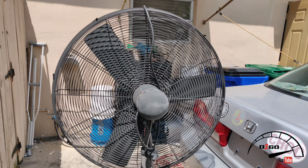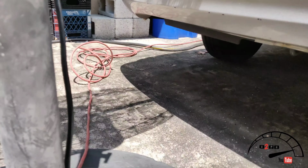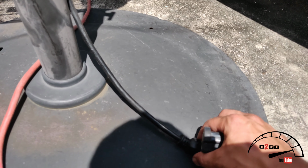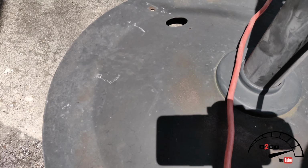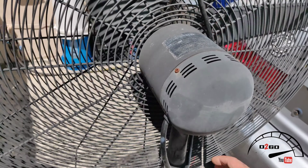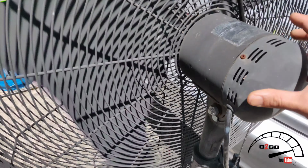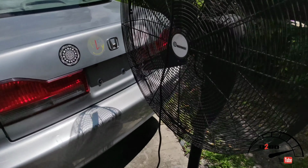You know you're in South Florida when you're busting out a big ass fan. Let's hope this doesn't shock the shit out of me. Plugged in. Does it work? Hey, it works. Look at that. Now we just gotta face it the right way.